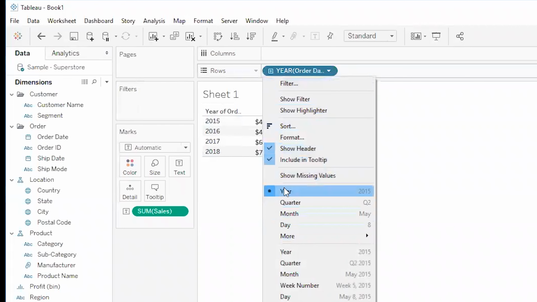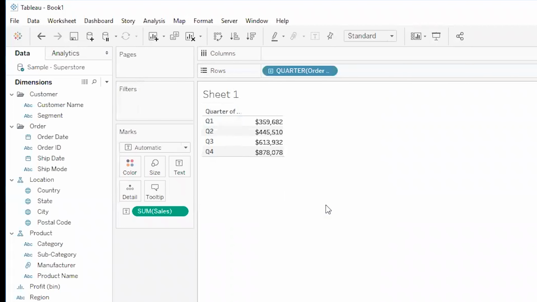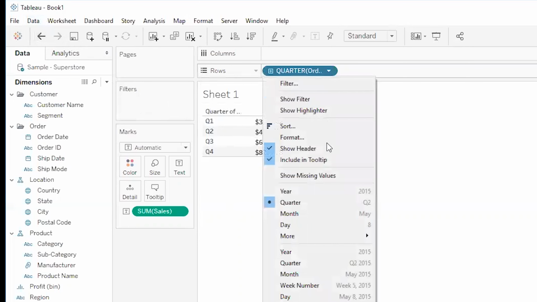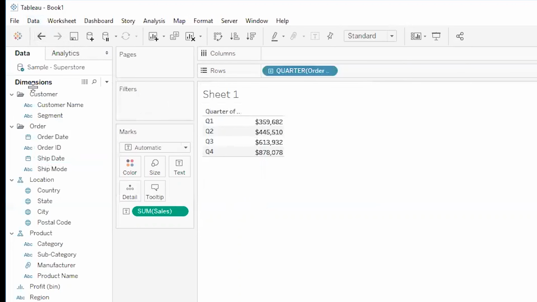If I wanted to change that, I could switch my date part to be set to a different level, say like a quarter. Okay, you see what happened there, but where'd my years go? How many years are represented within my quarters? Well, if I click back, you see my 4 years are actually aggregating into the quarter level. So my numbers, my aggregation of my sum of sales is actually now being represented in quarter buckets, Q1, Q2, 3, and 4. I could change this to month or day, and I could get my discrete parts broken out at different levels depending on what I need.